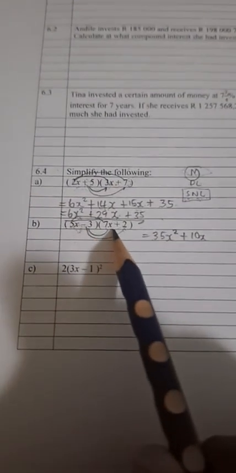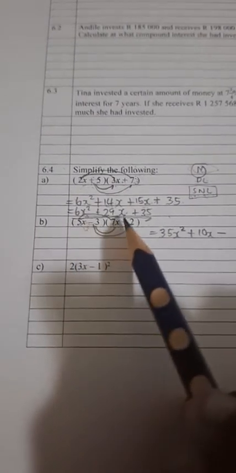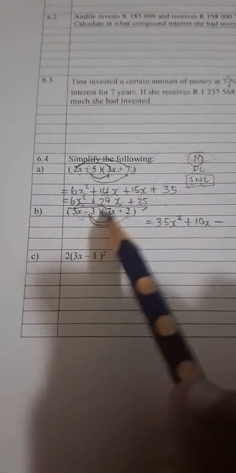The x variable next to the 10. Then we multiply the inner terms now. What's negative times a positive? That gives you a negative, guys. Negative times a positive gives you a negative. This is us multiplying the inner terms. What's 3 times 7? Now we move on to the number. 3 times 7 is 21. The x variable next door.